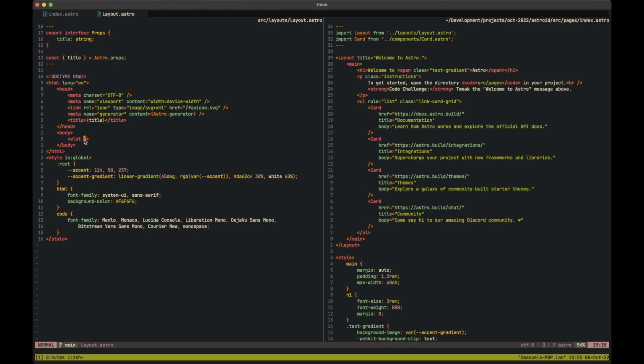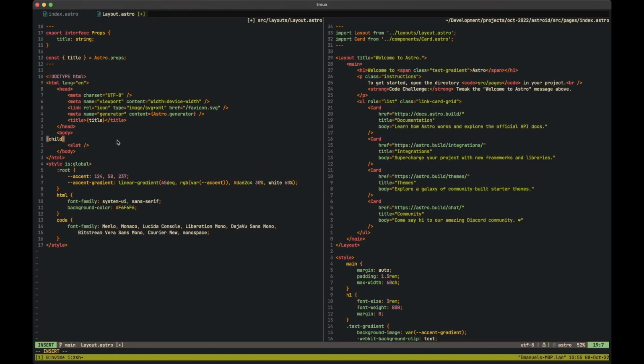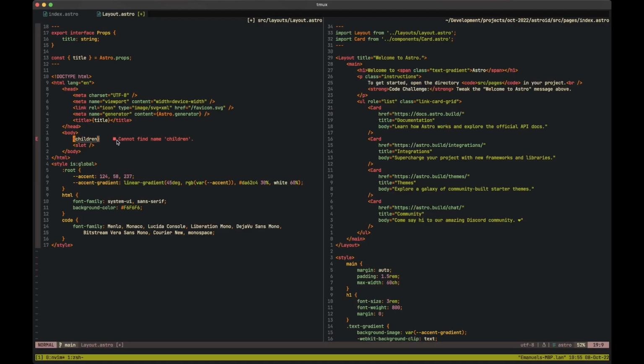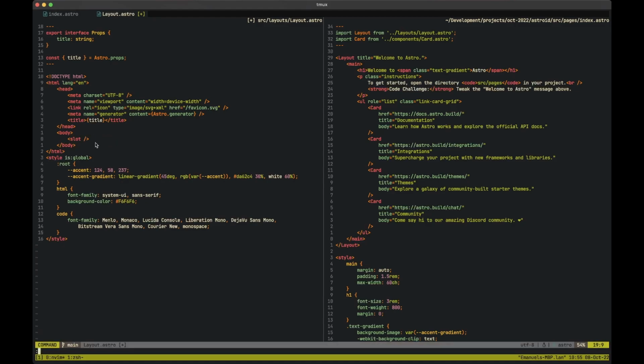Now I said previously that this was similar to React, but this is actually more similar to something like Svelte or Vue, because we are passing essentially in here a slot tag instead of having something like, let's say inside of React, children, and here we simply have our slot.